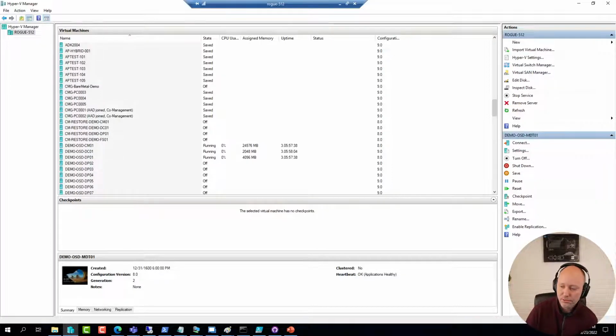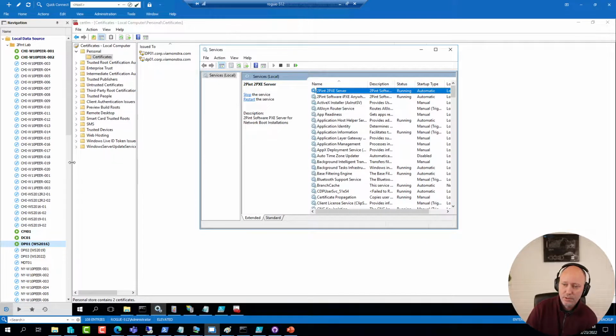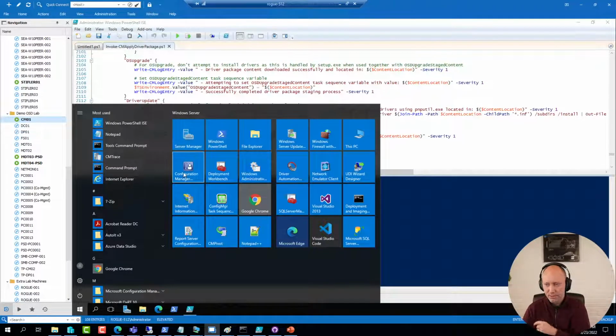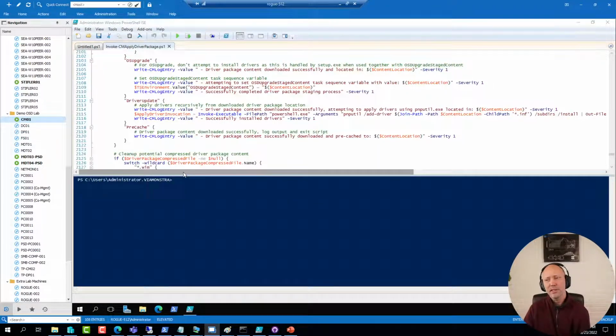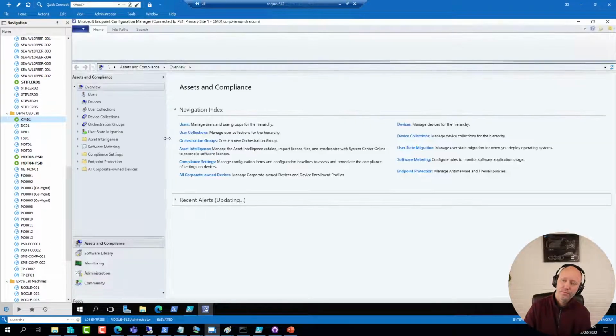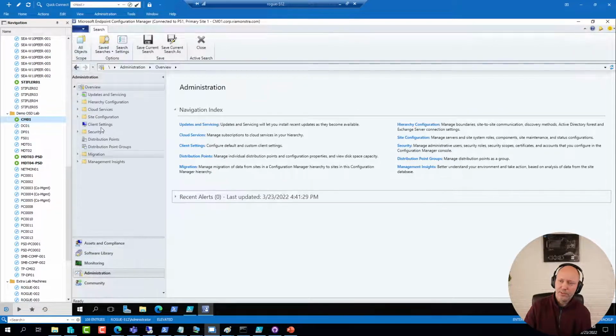And just to show you what I mean here, let me go to one of, this will do just fine. So on this server, this is a ConfigMgr 2111, I believe. I'll double check that one. Might be a 2107.